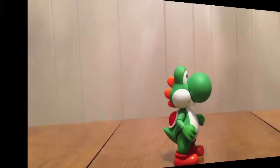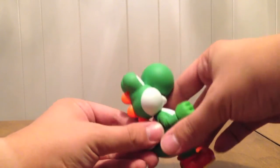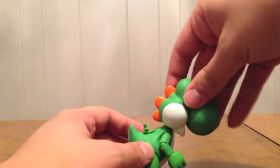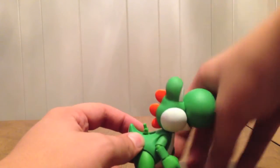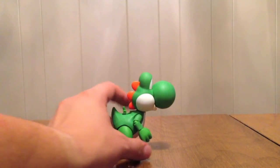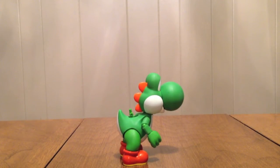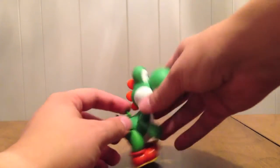Let's go ahead. I'm going to put the regular mouth back on him, and we're going to get ready to put the saddles on. All right, so we're going to go ahead and change his saddle. So to do that, we need to slide the one that's on down and back. And then we also want to move his legs forward because he comes in the more upright pose that he stands in now. But we need him to look as he did 20 years ago, which is more like this, almost like a horse type situation here. And so we got this wide, long seat for Mario because, you know, Mario.